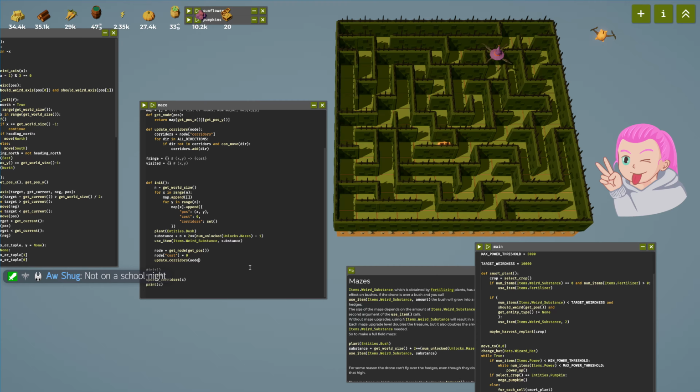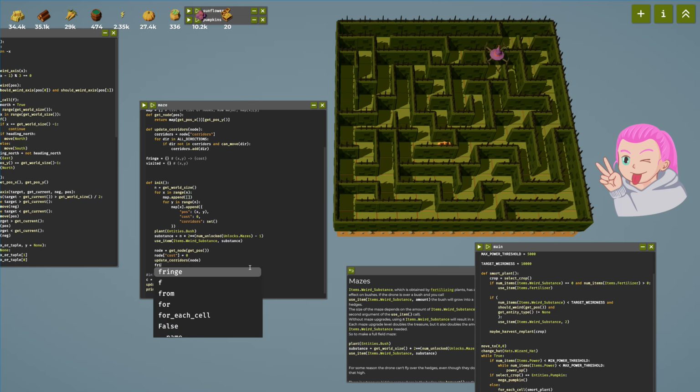Okay, so that gets us our nodes. Then we need to add those nodes to our fringe.